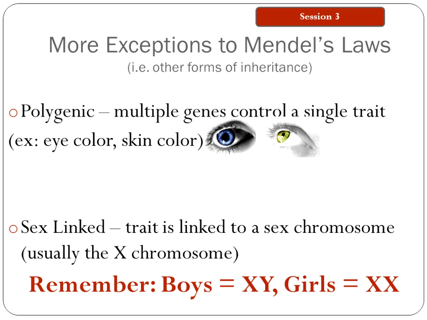A couple other exceptions are polygenic. Poly means many. Genic refers to genes. So we do have, especially in more complex organisms such as ourselves, multiple genes that control a single trait. For instance, eye color is the trait, but there are, I think, 7 or 8 different genes that control eye color. So you can't just do one Punnett square because that would only represent one gene. You would have to do a Punnett square for each of the genes, and then they can all combine in different ways to give different colors.